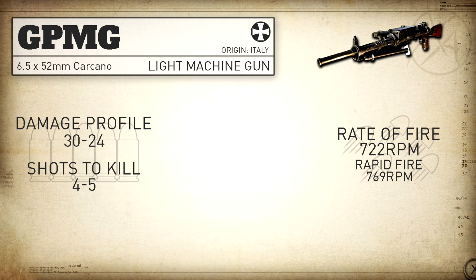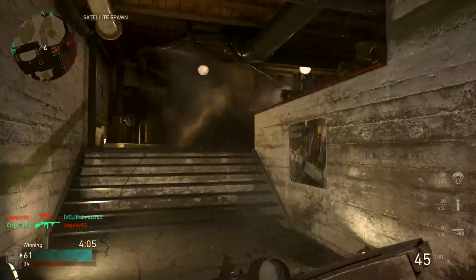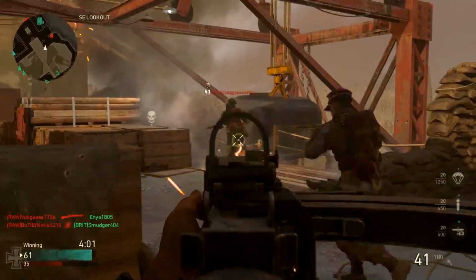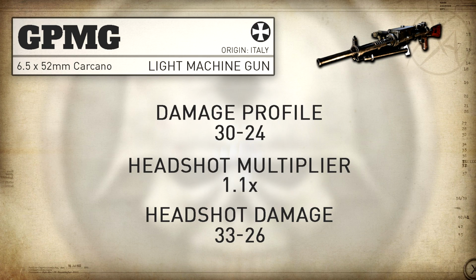Our statistical minimum time to kill is going to be 249 milliseconds within the 4-shot kill range, which, like I said, is going to be 99.9% of the gunfights in this game. And this time to kill is pretty good at all ranges. It's not the greatest up close against some of the rifles and SMGs, but at longer ranges, this is an excellent time to kill.